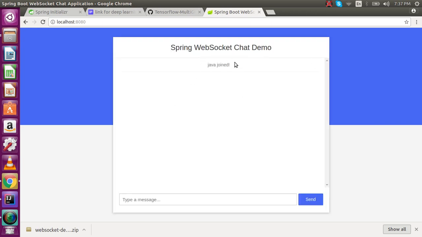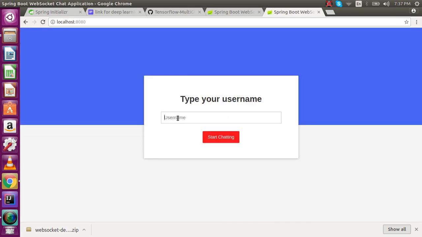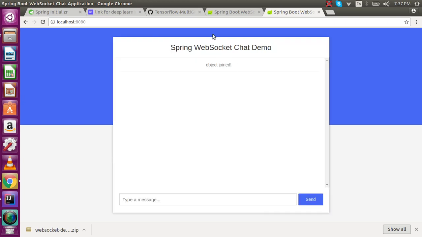As you can see, that username, that sender, has joined, and you can now write whatever messages you want, just type it and it's going to show you. From another end, if someone else tries to join with another username, let's call it object, start chatting. So object has joined, and you can see it over here.